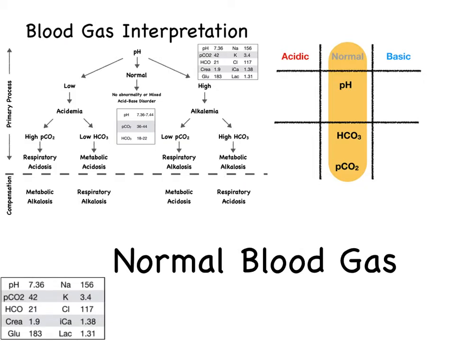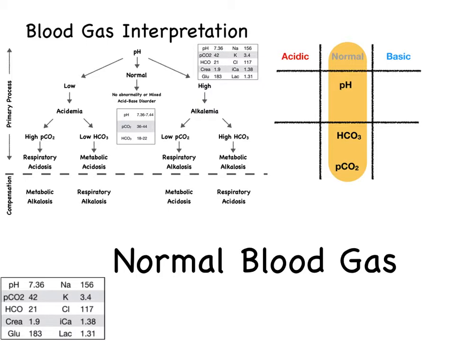That leads us to the last step, which is to ask the most important question of this whole thing, which is, does the normal blood gas result fit with this patient's clinical picture? This is a really important question to ask yourself when you have a normal blood gas. It's possible on very rare occasions for a really sick patient with multiple mixed acid-base disturbances to have normal numbers for the pH, PCO2, and bicarbonate. It's rare, but it can happen.